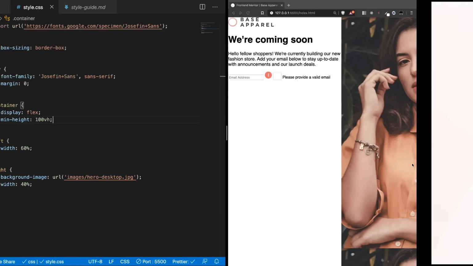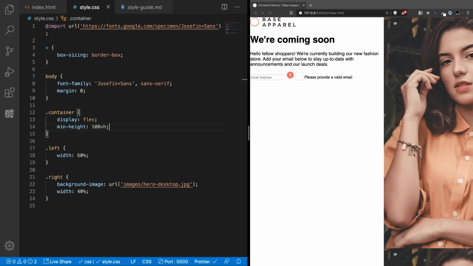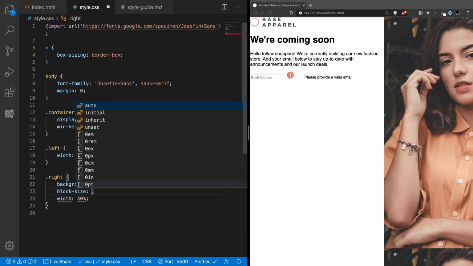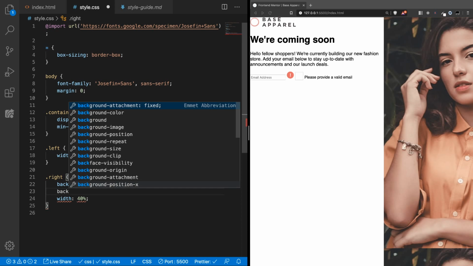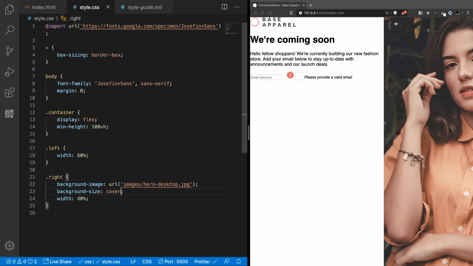Okay, and you can see now that the lady here is 100-ish, but it's still repeating, which is not okay. So for that we can do background-size cover, and now it will cover that area, which is good.